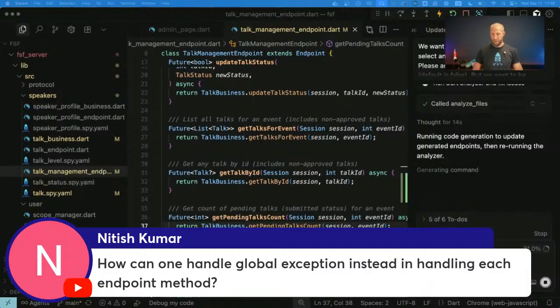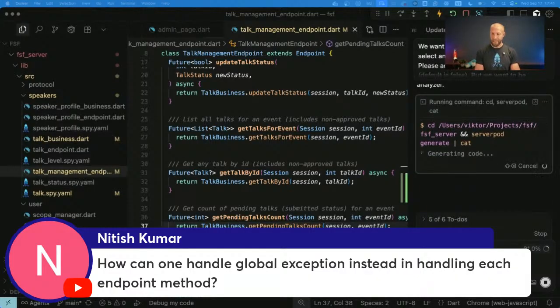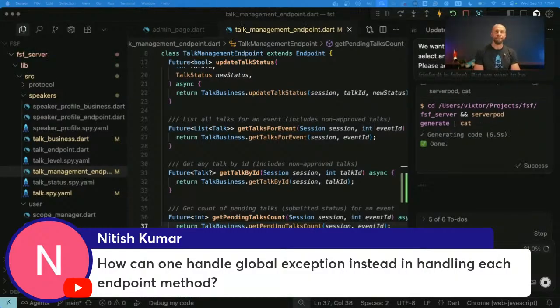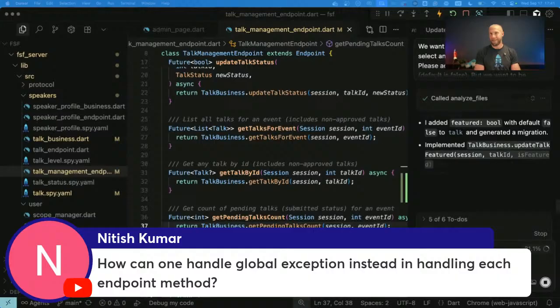All right, so here's a question. How can one handle global exceptions instead of handling each endpoint method? Right, so typically, when I started doing Serverpod, I built sort of a system for that, but it's not a great solution.